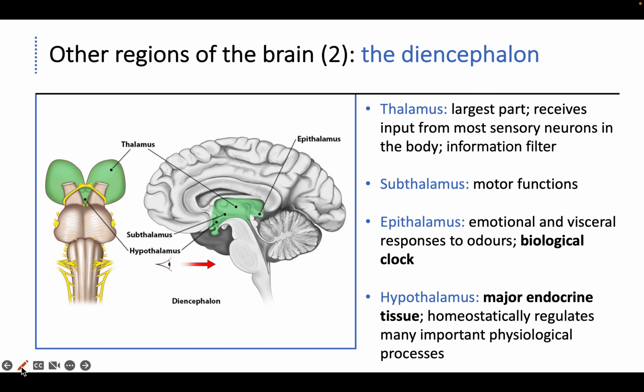So we next have the diencephalon. The diencephalon is a middle, internal region of the brain that we cannot see superficially. We have to section the brain. So here we've sectioned the brain in a sagittal section, and we're looking at the medial aspect of the right side of the brain, of the right hemisphere. This whole region in here is all the diencephalon.